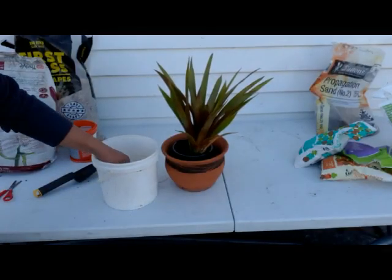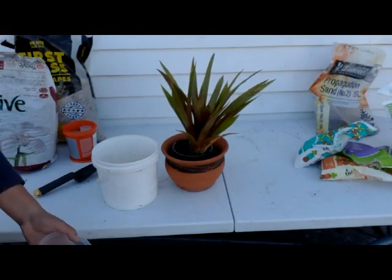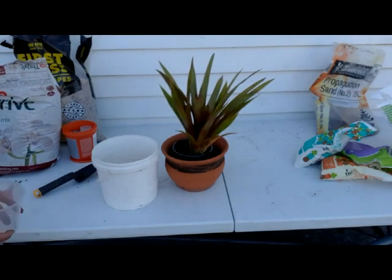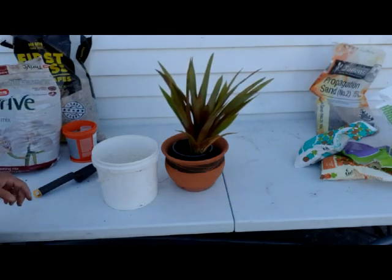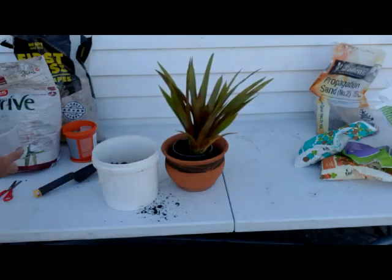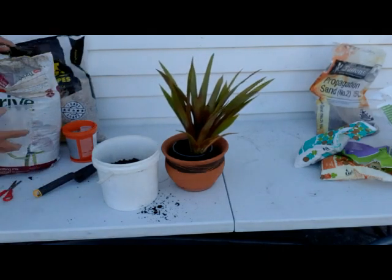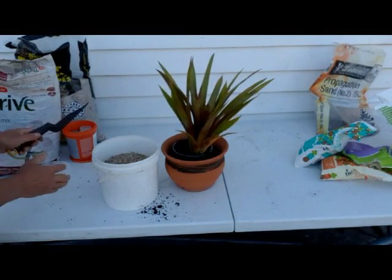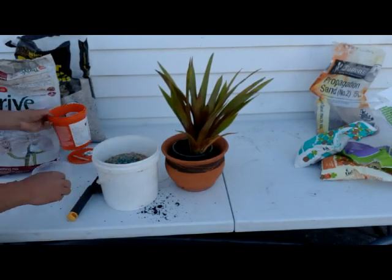I'm going to show you an example of how I can use my potting mix as a base for growing other crops like bromeliad. We have the plant, we have budding mix, pine bark which is used for orchids, and then we have pumice. The ratio is two parts of soilless mix, one part of the orchid budding mix, then one part of pumice. I will add to it about a cup full of slow-release fertilizer and mix this all together.